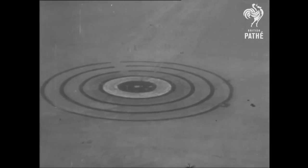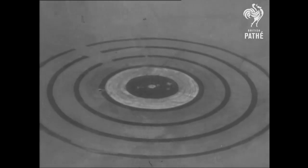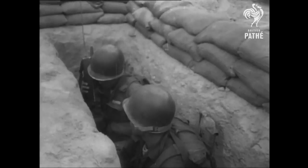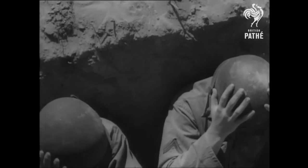Below is ground zero. 3,000 feet above this spot, the airborne bomb will be exploded. Four miles away in slit trenches — the closest they've yet been — the men will see a blinding flash. After 45 seconds of unearthly silence will come the sound of the blast and its shock. The remaining seconds are counted off.